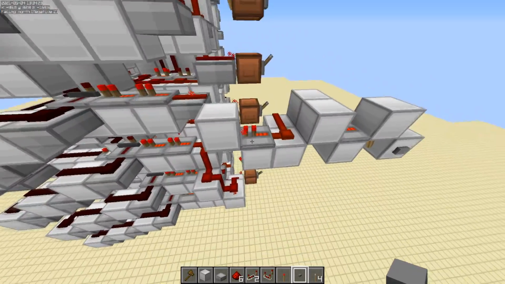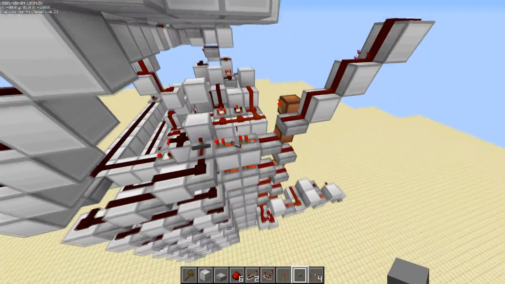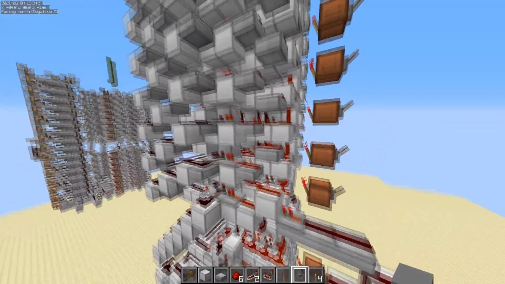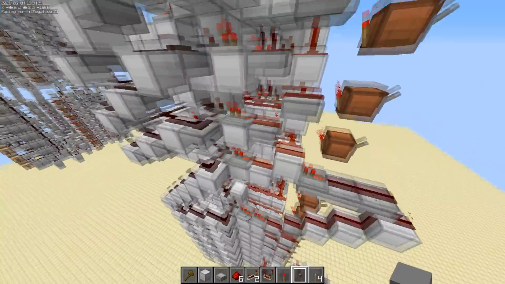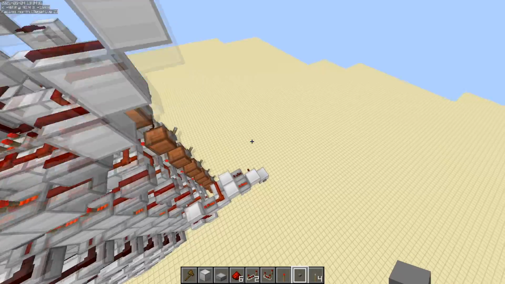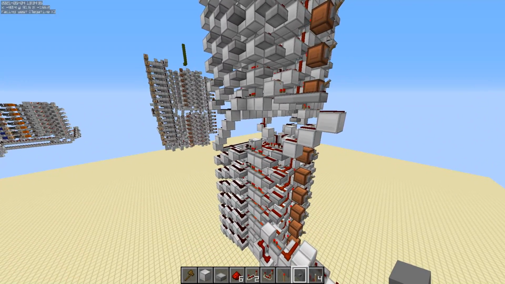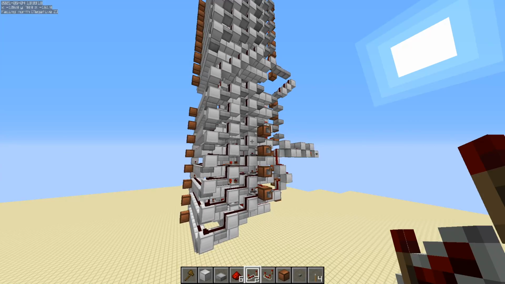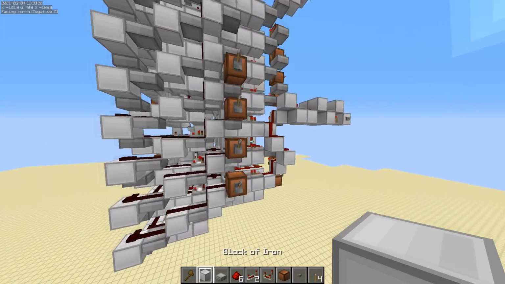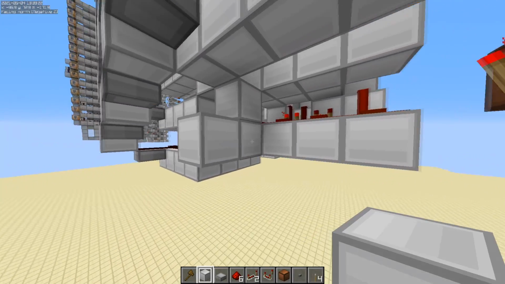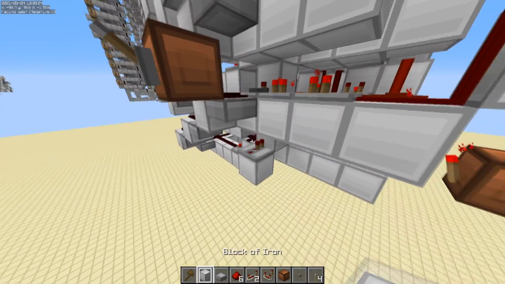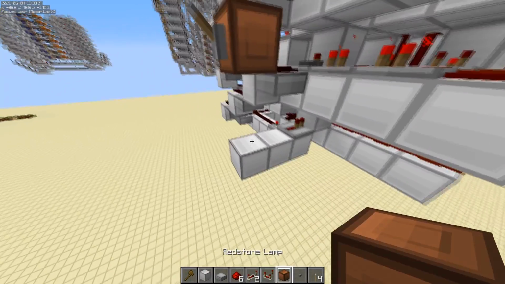Because starting from here, all of these bottom ones take 2 ticks, and all the top ones take 2 ticks, because it takes this extra and the 1. So when we press this button, all of our answers should be unlocked really quick. So this should be a working conditional subtractor, and now we can test it. So I'm going to pull out this first bit so that we can actually input stuff into it.